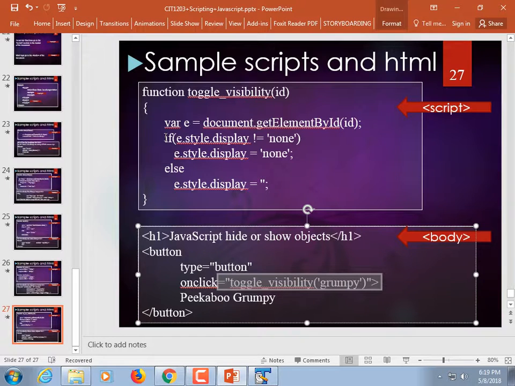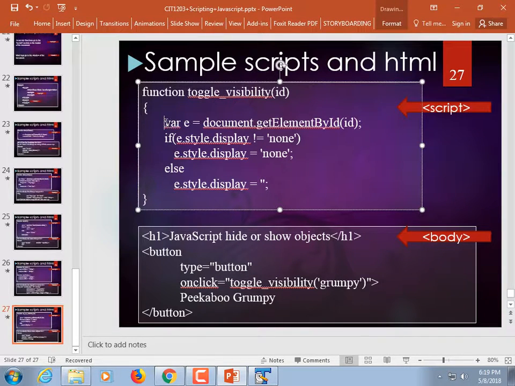And it comes up here and it looks. First of all, again, get that element by ID, and then if this style.display is not equal to none, then it sets it equal to none. What does that mean? It means it's going to hide it. And then, if it was equal to none, then it sets it to blank, or empty string. That's actually a pair of apostrophes, not, you know, like that.